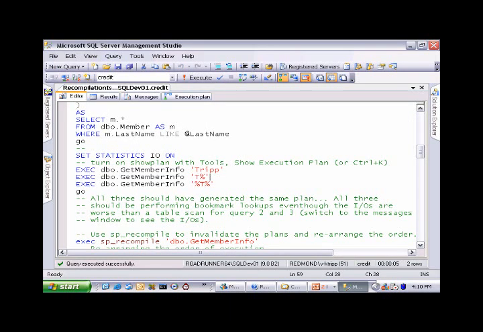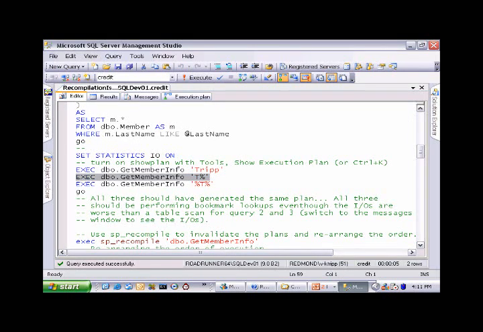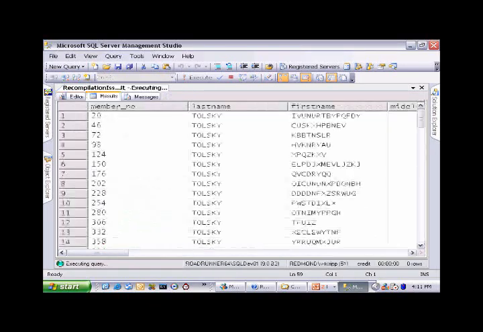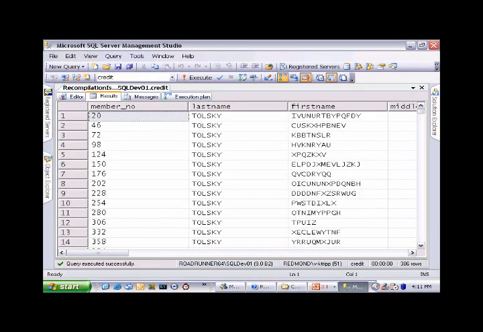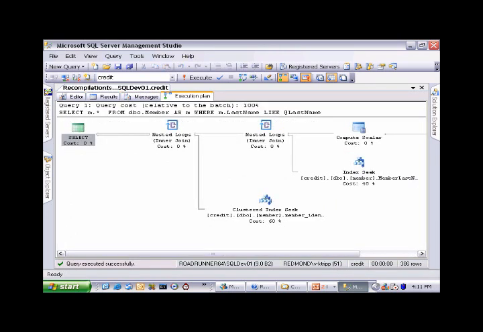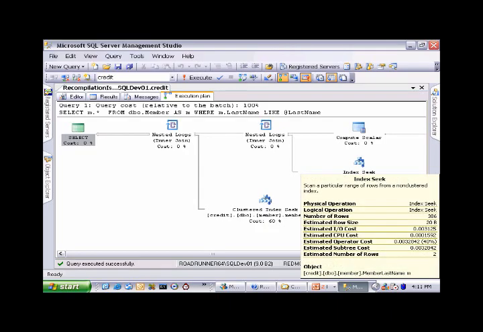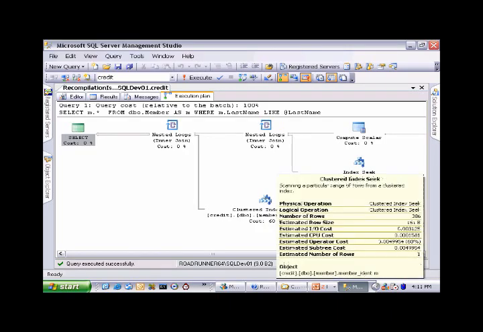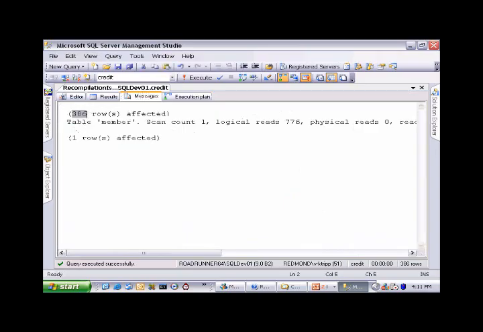I ran this for T% because remember I used LIKE so I can pass in wildcards, and T% is obviously not nearly as selective. 386 rows are returned. My execution plan, however, has not changed. It's still using the index on last name, and then it's doing effectively what we call in 2000 a bookmark lookup. Unfortunately, this isn't really a great plan, especially if we look at our IOs.